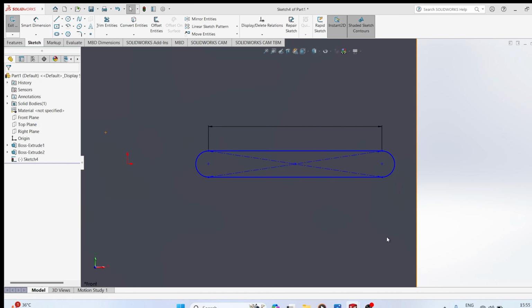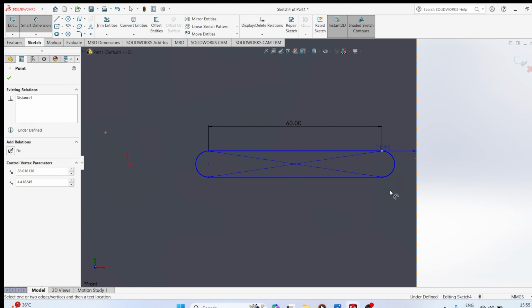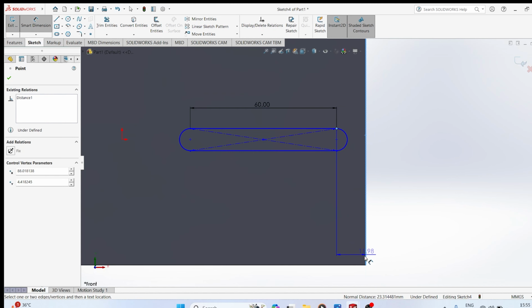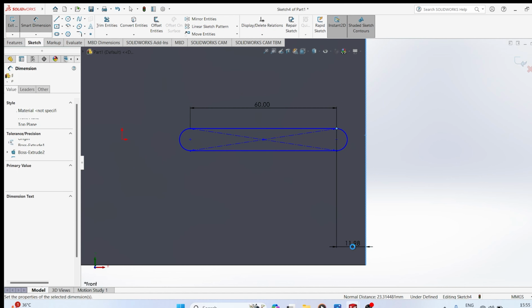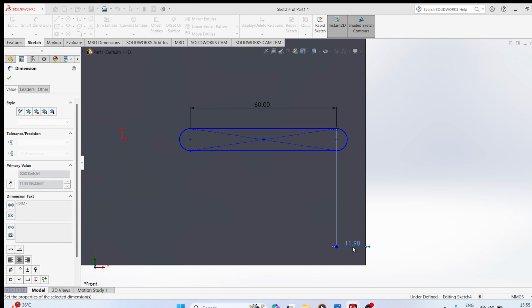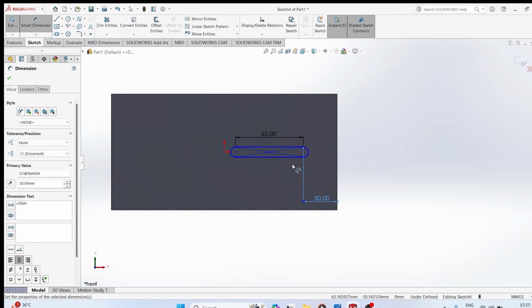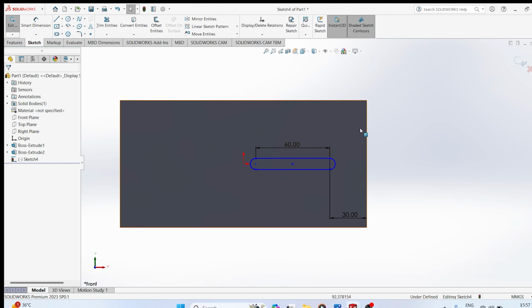So give the dimensions, click on dimensions, select this endpoint and this one, and give the dimension of 30. Okay, exit sketch. So our sketch is ready.